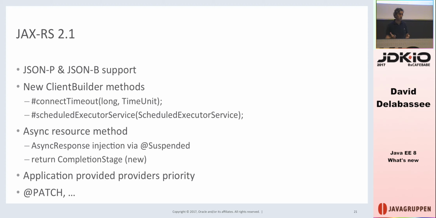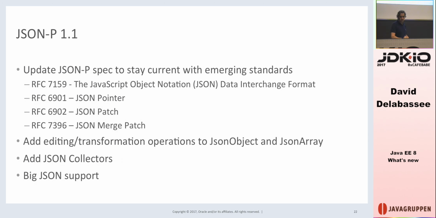Something that I need to mention, JAX-RS 2.1 obviously is supporting JSON-B, which has been added to Java 8, and it also supports JSON-P 1.1. So I will talk now about JSON-P 1.1 and JSON-B. In Java 8, we're improving the JSON support. JSON-P has been moved from 1.0 to 1.1. I will cover some of the updates that have been done, and we are also adding a new binding API, that is the JSON-B API.